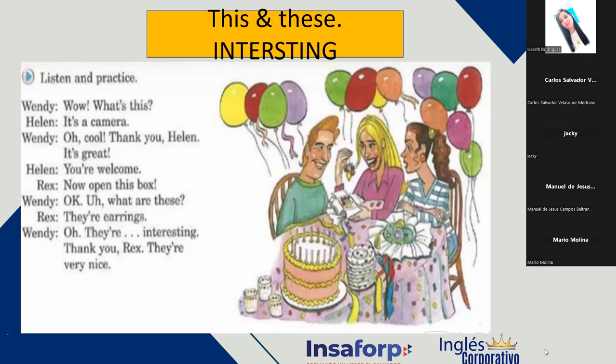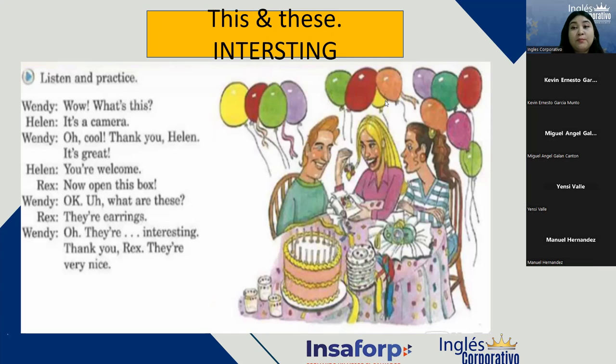Excellent. Now, with this, what I want to tell you is, quiero comentarles algo. No piensen que no se van a equivocar o que no podemos fallar en algo. That's very normal. Eso es lo más normal del mundo, ¿ok? Pero lo que vamos a aprender a hacer en esta clase también es a reconocer y a corregir inmediatamente el error por nosotros mismos, ¿ok? Si notaron, creo que fue a Manuel Hernández que le tocaba esa parte de interesting. Primero lo dijo mal y luego él lo corrigió rapidito. Interesting, ¿right? Eso es lo que quiero que todos tengamos, esa ability, ese skill de poder hacerlo así, ¿ok? So, that's not a problem, no hay ningún problema. Pero lo vamos desarrollando poco a poco. That's great. Thank you all. Congratulations. Los felicito a todos. Muchas gracias.